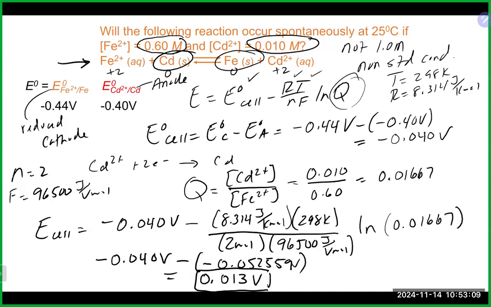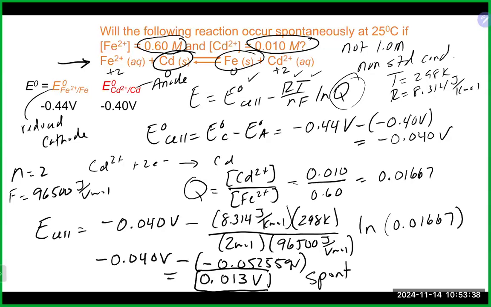First off, any questions on the calculation there? Is this reaction spontaneous? This reaction is spontaneous. You didn't get a lot of voltage, but you got a little bit of positive voltage in this case. Again, the positive voltage here will give us a negative delta G, and this reaction will be spontaneous, barely, by having a little bit of positive voltage.